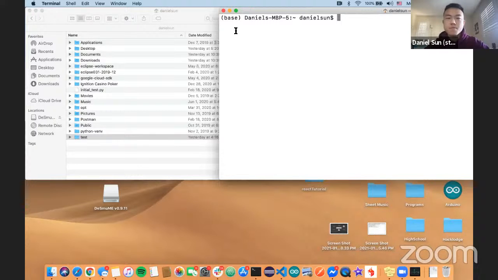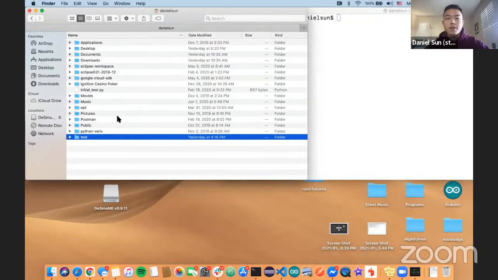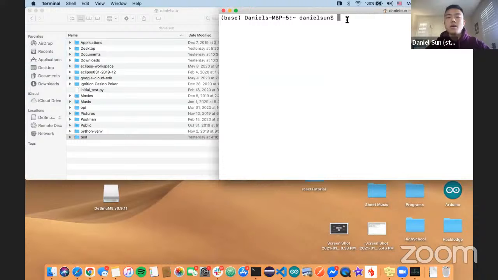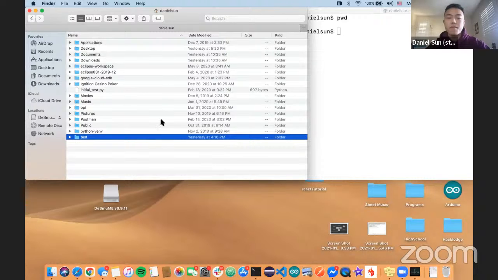And feel free to follow along here if you want to, but I'm just going to demo some things that your terminal can do. So if we look here at the file explorer, I'm currently in my home directory, and I can see a list of files and folders that exist there. Similarly, in my command line, I can type pwd, and it'll tell me that I'm in my home directory. So pwd stands for print working directory. And you can see that it will tell you where you are in your folder system, kind of like how your file explorer tells you that you're currently in your home.